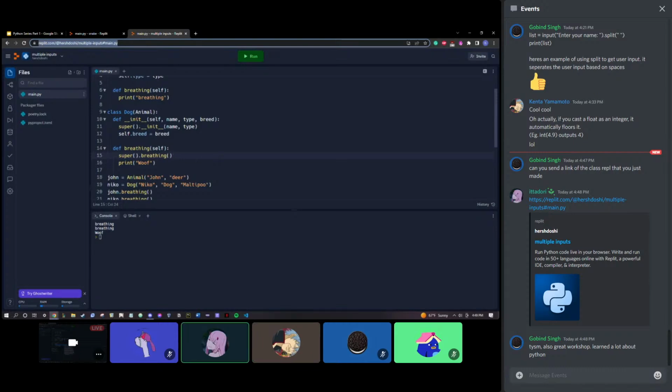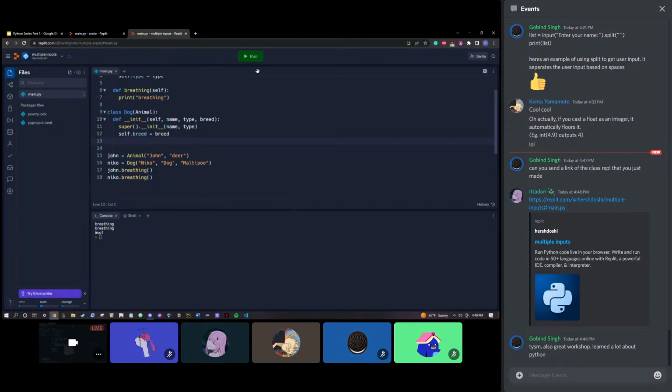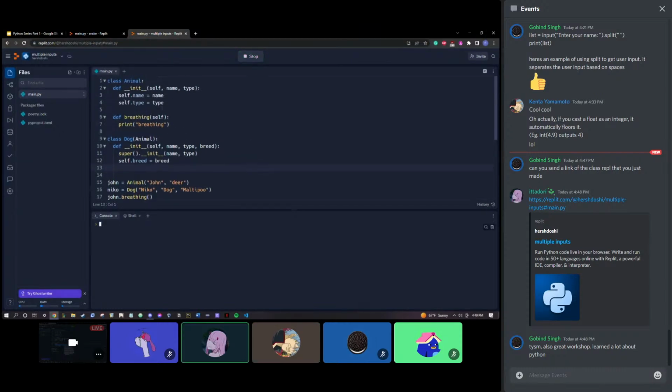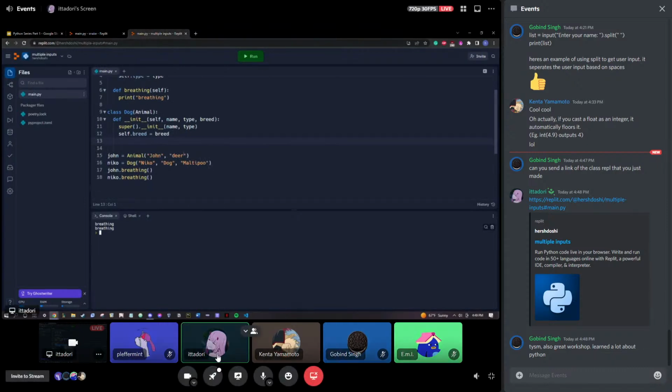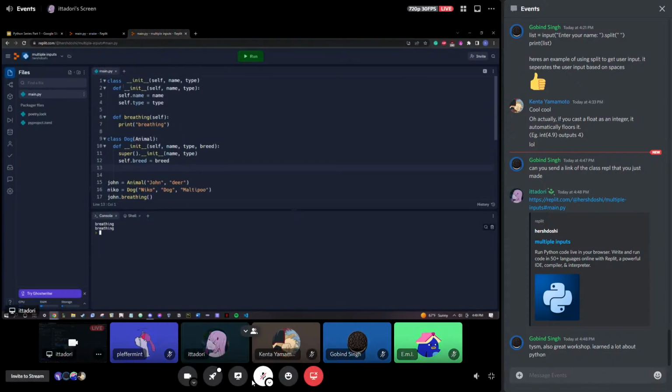Yes. If you don't have this, it will still work, because if you call, let's say I delete this, it would call the super. Because remember that dog is of class animal, right? Dog is an animal, correct? So even though all of this code, you don't see it under the animal class, it still has it. It's not that it doesn't have it. Just because you don't see it doesn't mean that it doesn't have it. You could still call all the functions in the parent class, in the child class.